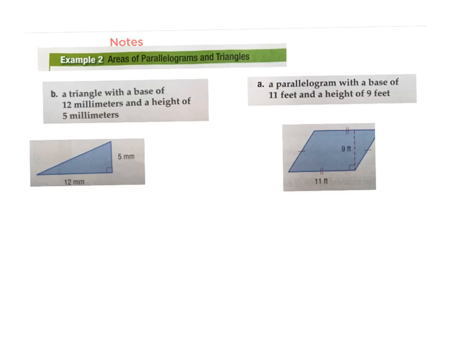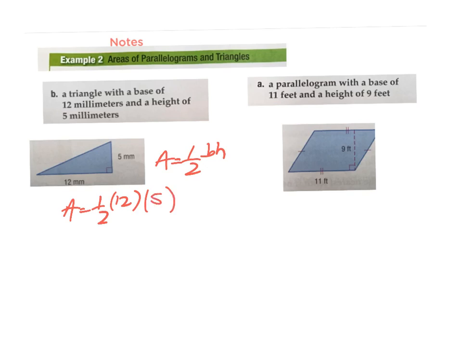Now we're going to find the area of a triangle. And so the area of a triangle is 1/2 of the base times the height. And that's given on the first slide. So we have that area, so we just fill it in. So area equals 1/2. The base is 12. So we'll put the 12 for the base. And the height happens to be 5.